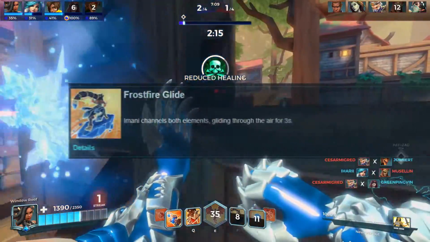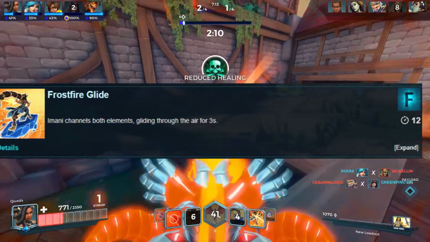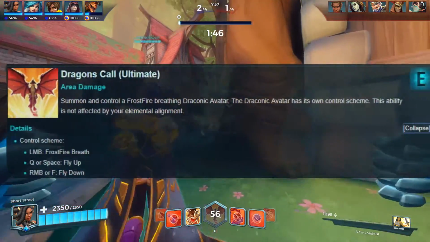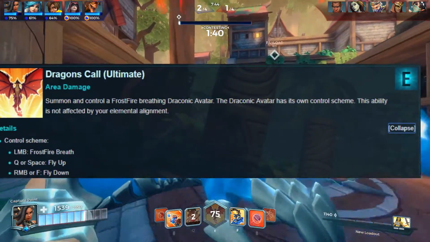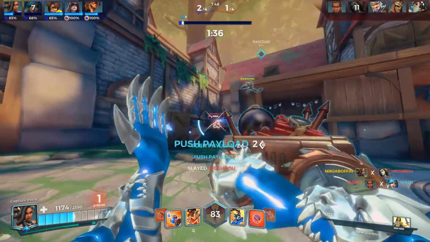The movement ability is called Frostfire Glide. Channeling both elements, you glide through the air for 2.5 seconds with limited upwards movements. The ultimate is called Dragon's Call. Summon a literal dragon which has its own control scheme. It is as follows. Left mouse button is Frost/Fire Breath, Q or space is Fly Up, and right mouse button or F is Fly Down.